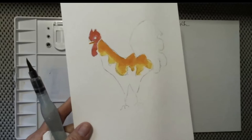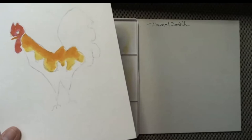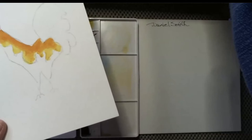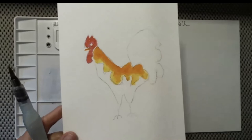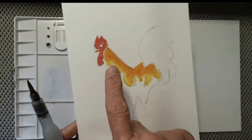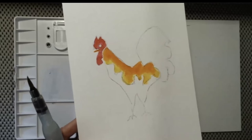Linda's mic issue gets resolved. She shares that her orange really dried fast — maybe she didn't put it down wet enough — and wanted to share that in case anybody else had the same issue. The instructor confirms theirs dried too, and explains that when you go on top of it and pull it down a little bit, at least it looks like it belongs there instead of separating the colors.